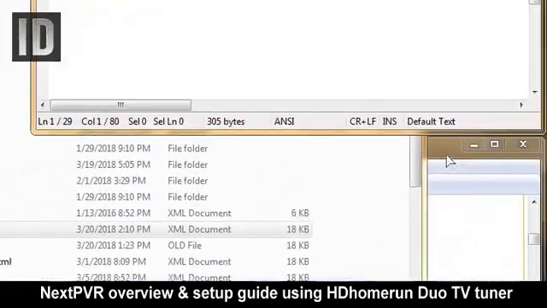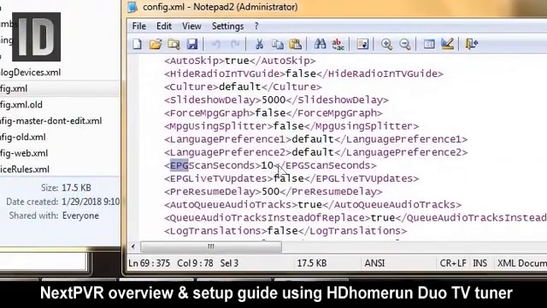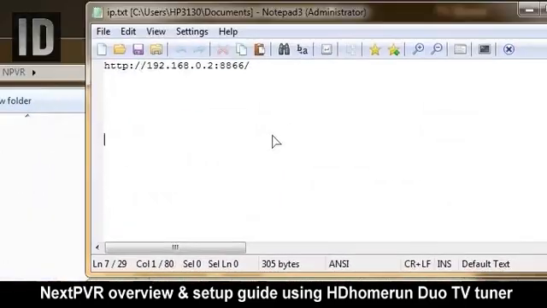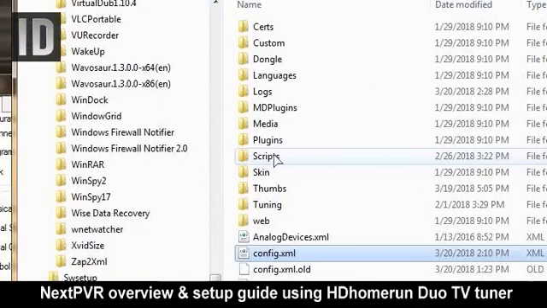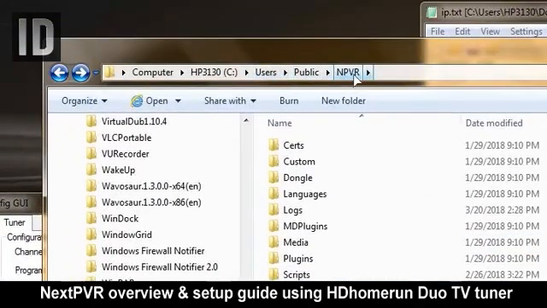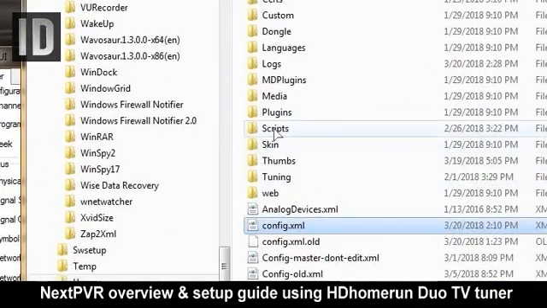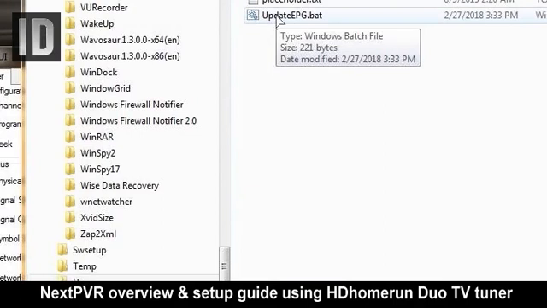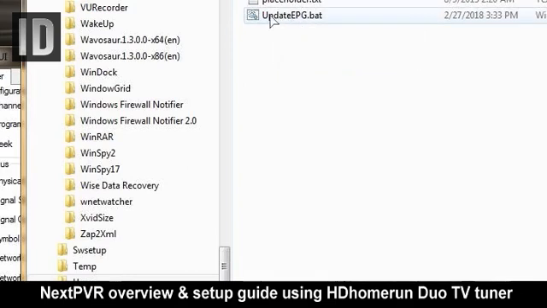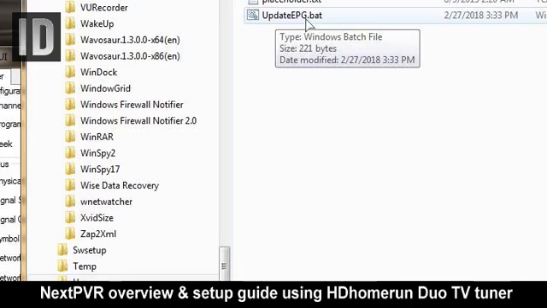So I told you how to do the scan seconds. Okay, now since we're here in the user public NextPVR, you go into scripts, and in the instructions, it'll show you what to put in this EPG.